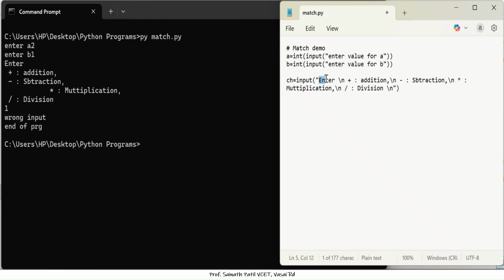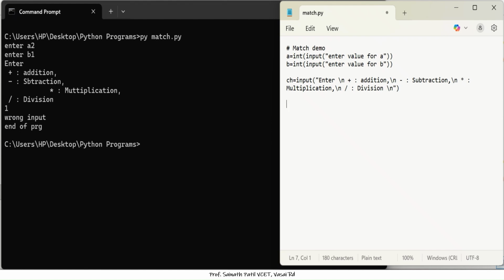I am asking the user to enter, with \n for a new line character, plus for addition, \n again to print another line, minus for subtraction, star for multiplication, and slash for division. So these are the characters that will be accepted from the user.